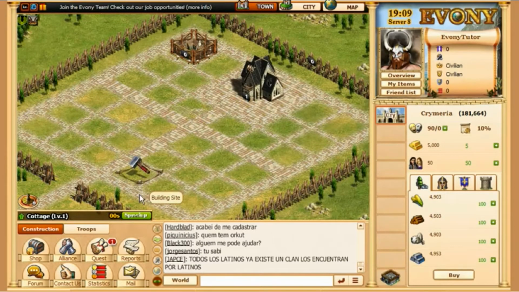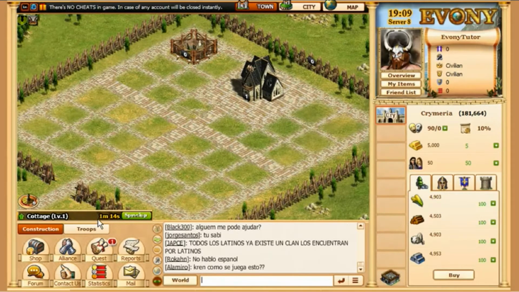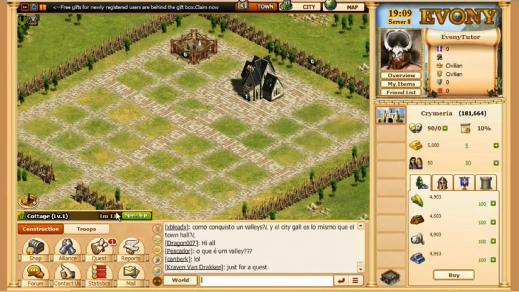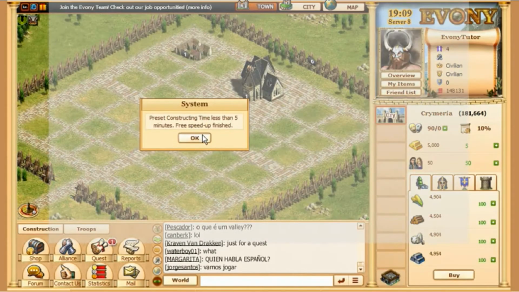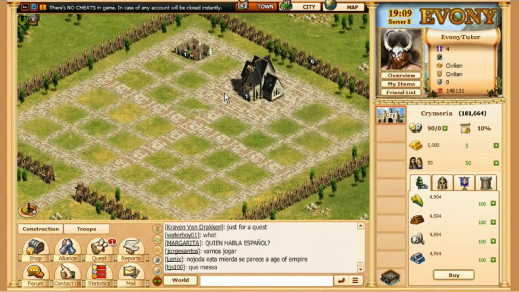Now because this is under 5 minutes, there's a rule. This is your building loading bar. You must wait for that time to run up to be done, and you can only build one building per time. Now if it's under 5 minutes loading time without any advancements, you click speed up here and boom, it's done if it's less than 5 minutes.